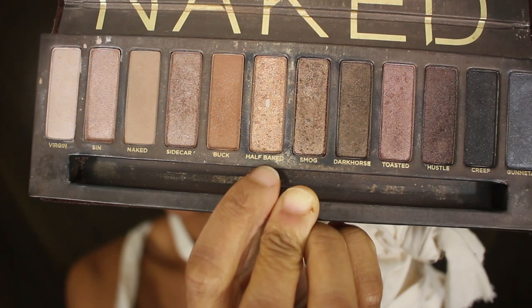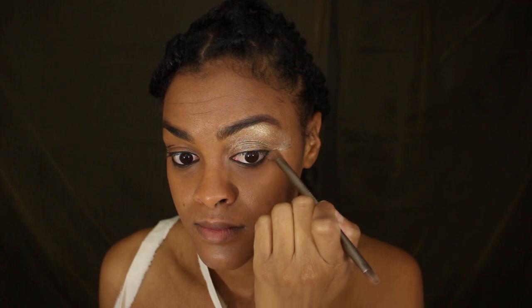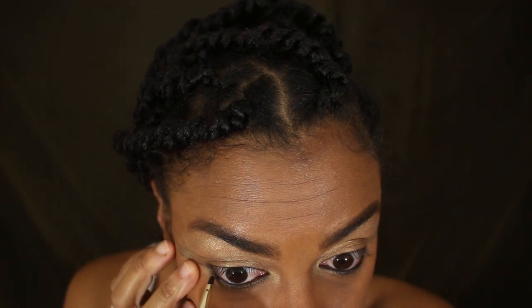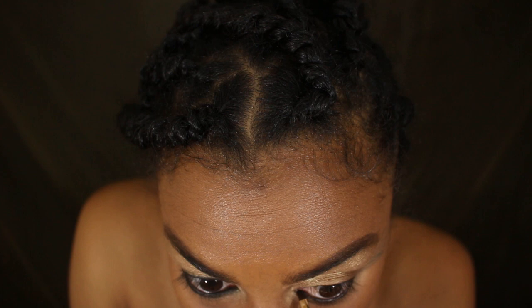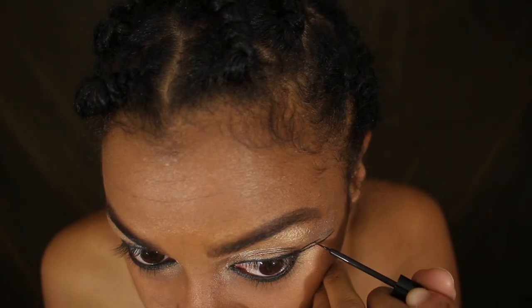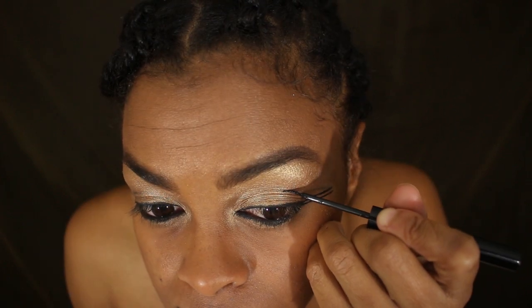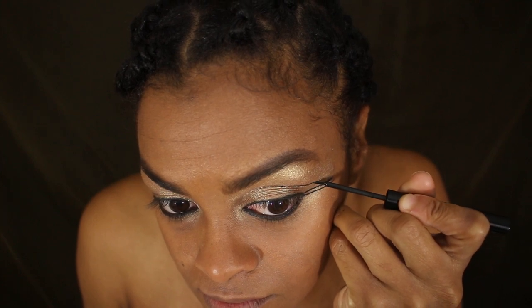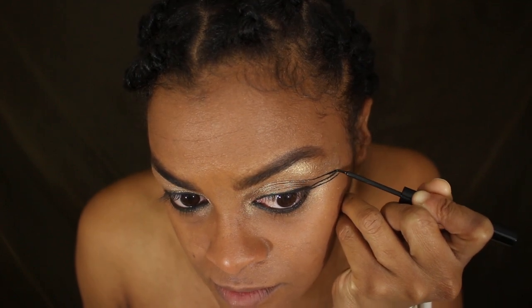After, I went over it with my Half Baked gold eyeshadow from my Naked palette, all the way up to the brow and out to cover the eyeliner. Then I used a black gel liner and a small brush to go over my top and bottom outer lash lines. Just wanted to darken that up. Then I used my NYX matte liquid liner in black to trace over the designs I made earlier. This helped so much, I wouldn't have to redo my gold eyeshadow over and over just in case I made any mistakes.